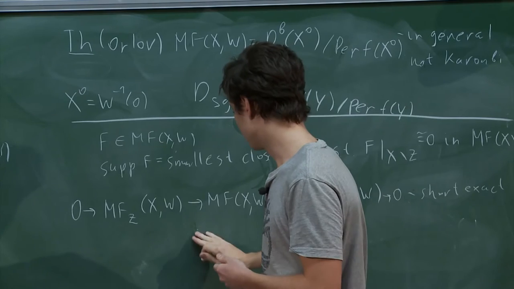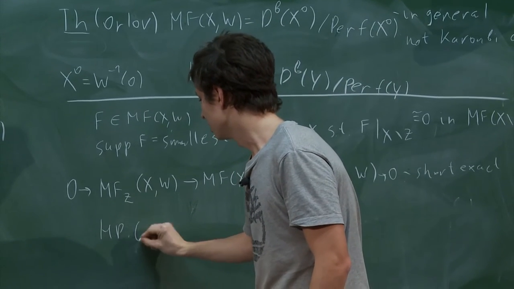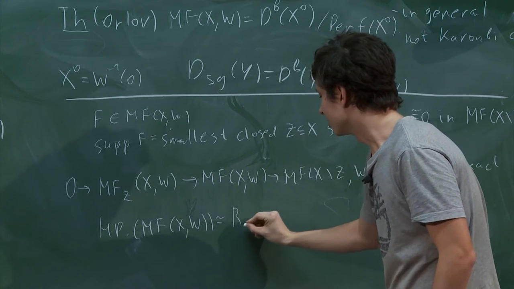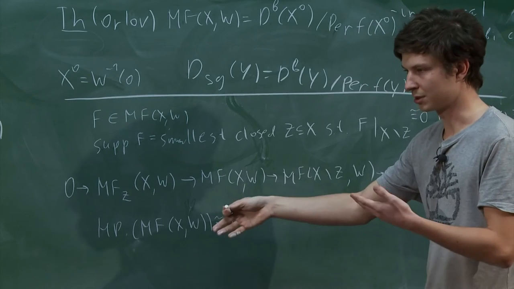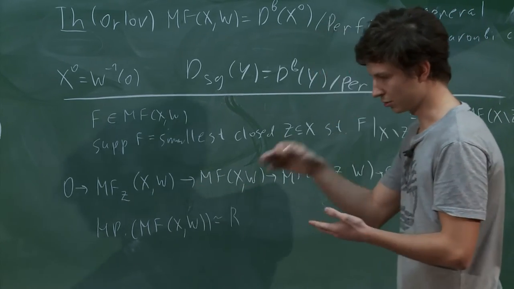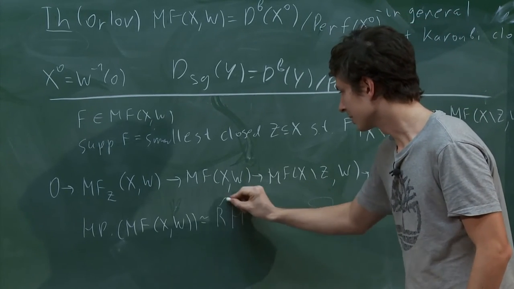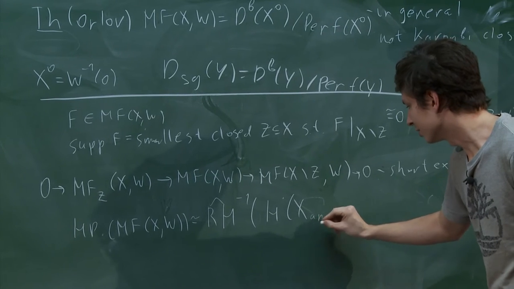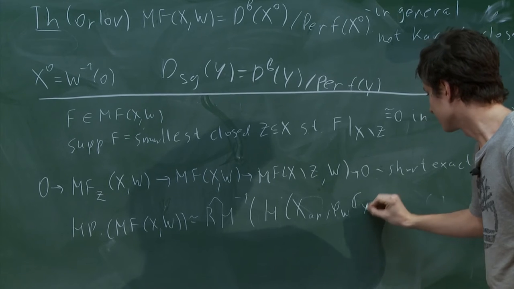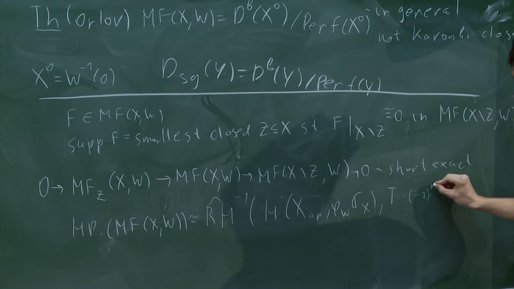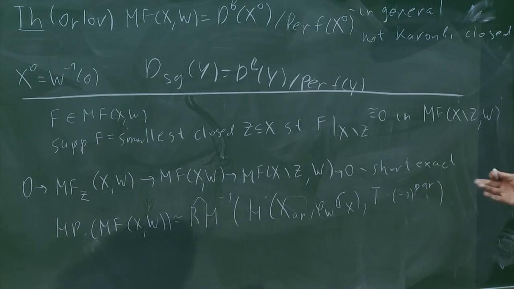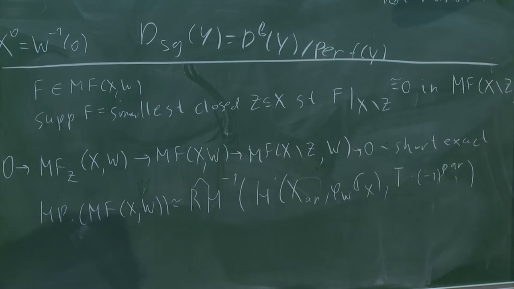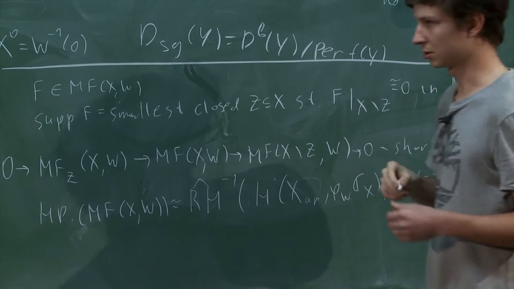Also for such categories we have a computation that periodic cyclic homology is, under the Riemann-Hilbert correspondence, using the Gauss-Manin connection, you can make this into a local system on the formal punctured disk, and this will correspond to cohomology of the sheaf of vanishing cycles on X analytic with the usual monodromy, twisted by sign. We have the same version with supports, and this short exact sequence is compatible with standard exact sequences in cohomology.